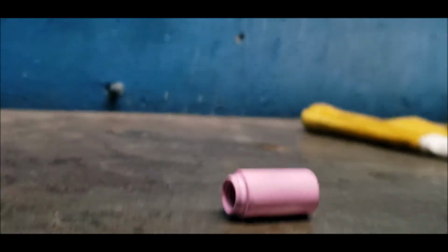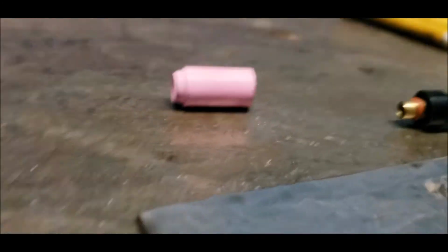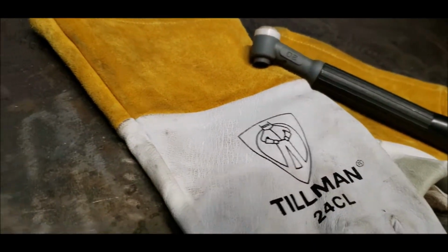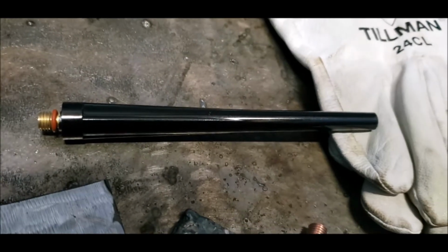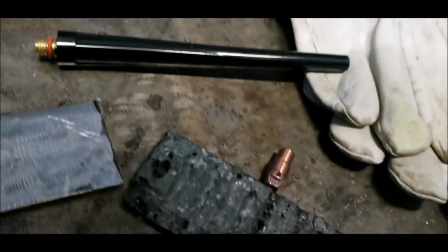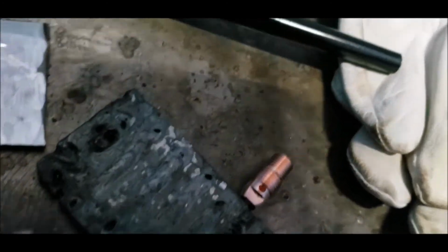And here's that footage that I mentioned earlier. Last video I told you guys I would show you how to put together the TIG welding torch. So that's what I'm about to show you right now. That's the torch, and there's 4 main pieces. This one, and I still have to get associated with their names, but there's that one. The gas comes out of that one, as you can see by the holes. That one, and that one.